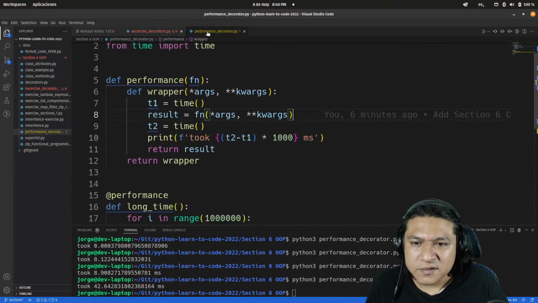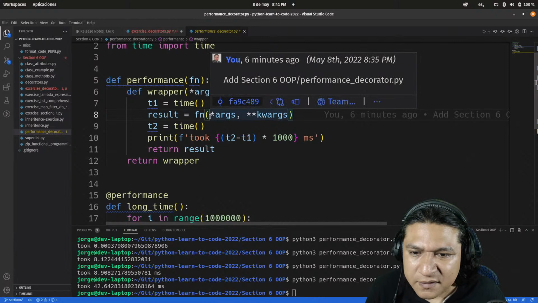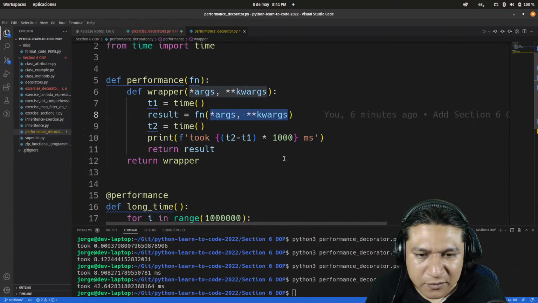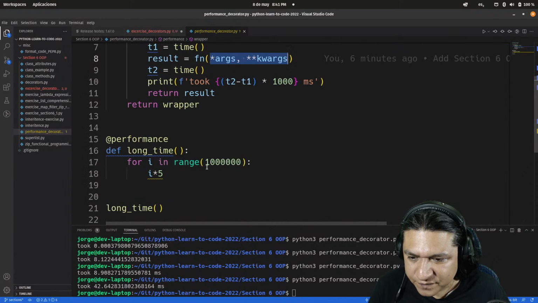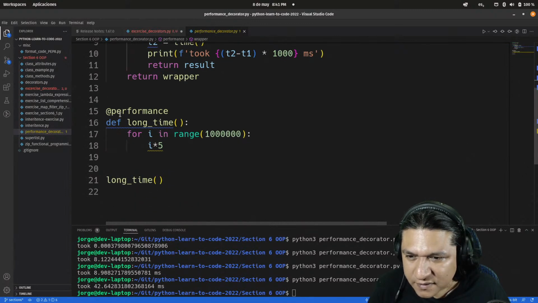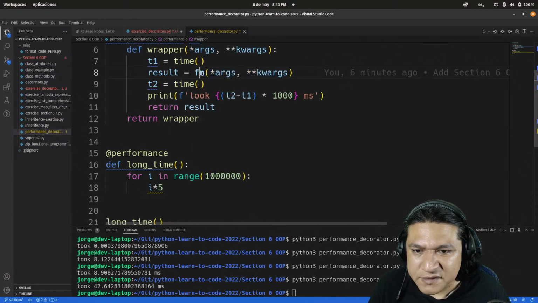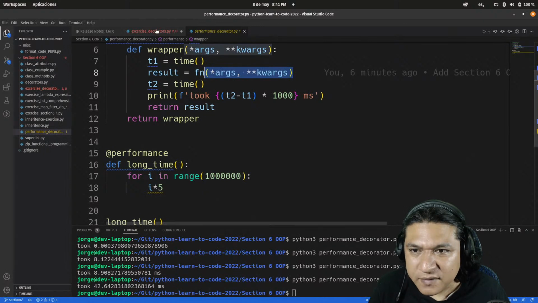Okay, so let's check out performance decorators. There we go. This is the wrapper function. Okay, it's calling whatever the wrapper function is going to need. Down here is the decorator. So the function is going to run just like this. So I need this as my list of, copy.